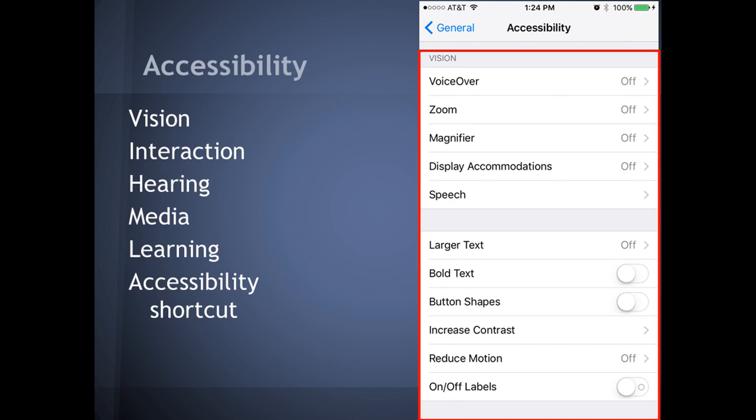If you decide that you want to test out VoiceOver, before you do, scroll all the way down to the bottom of the Accessibility tab and make sure that you have VoiceOver checked as an accessibility shortcut. What VoiceOver does is, when it's enabled, any button you press on your device, it'll tell you what it is. So it's for people with low vision or blindness that can't see the screen, so they need to touch the screen and the device talks to them.